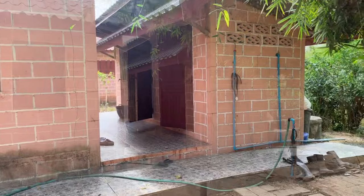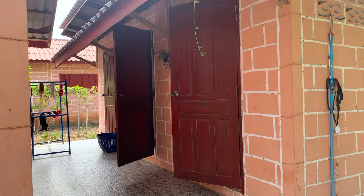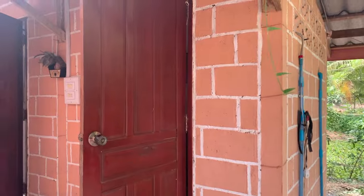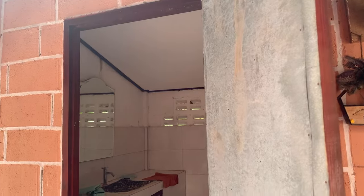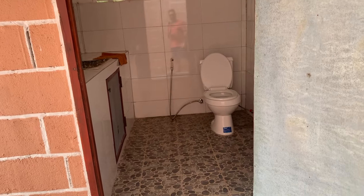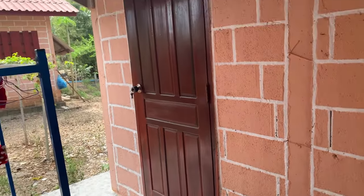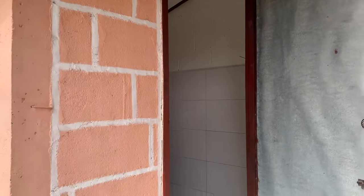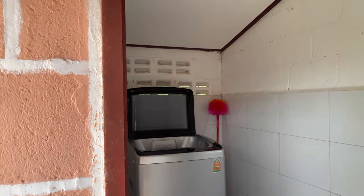From there we turn around and we're walking up to the shower and toilet area for the first bedroom. You can see we've got a western style toilet with the hand spray. Adjacent to that we've got our laundry room — a washing machine where we do all of our laundry. No dryer like you would have in the west; we just hang the clothes out to dry.